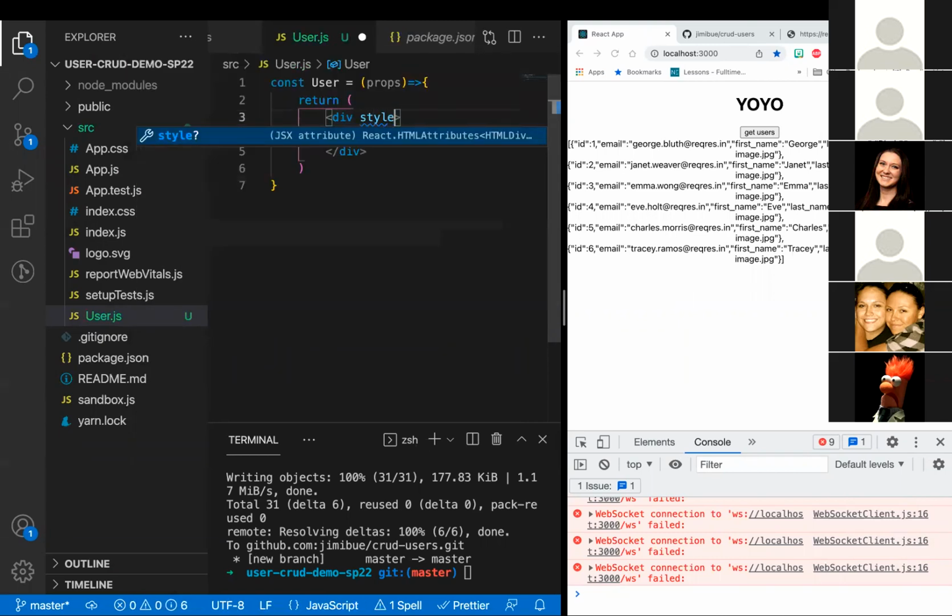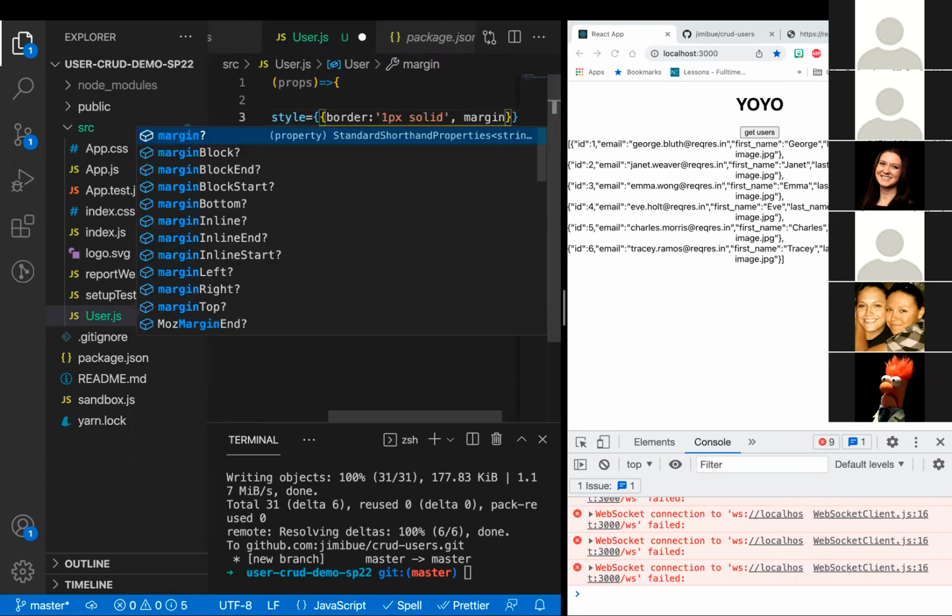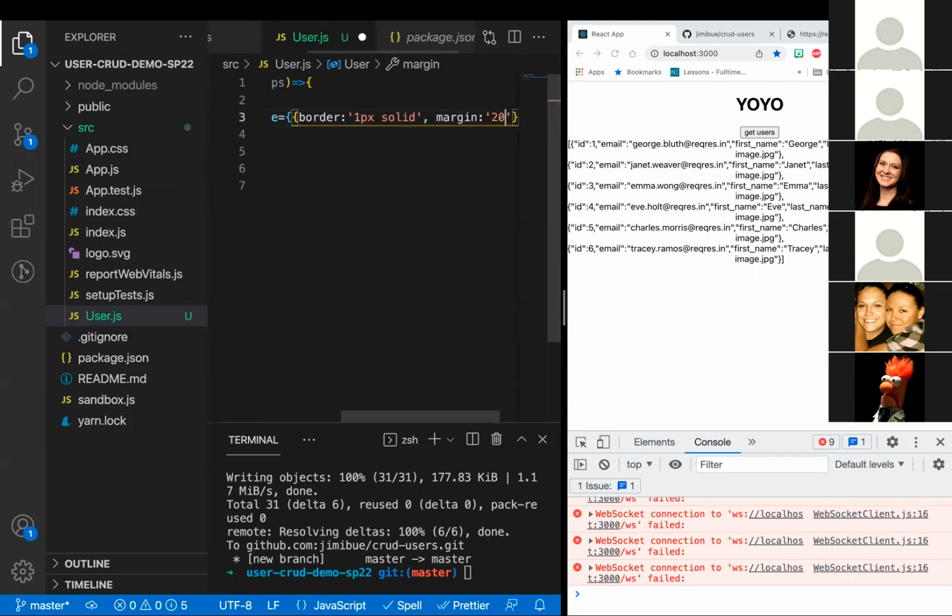Let's just get this. Now I'll select this out. I'm going to go a little quick on this one, especially on the style. Just do 1 pixel solid and margin to create some space, just so we can see this.